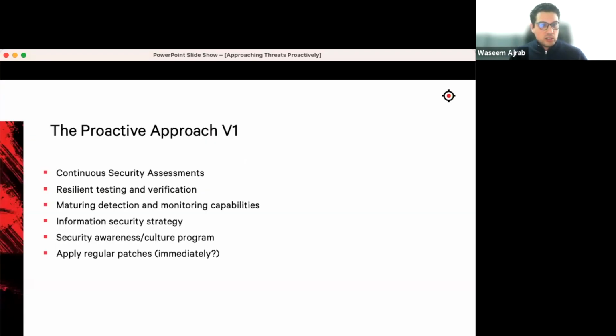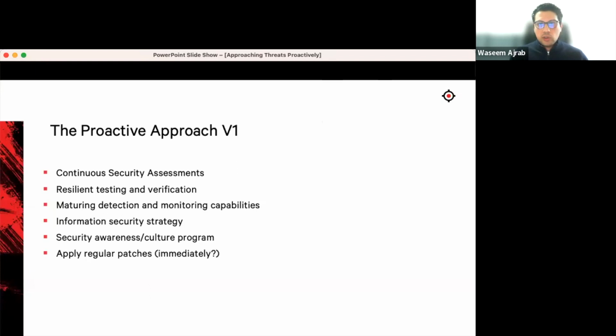Now, this list is quite extensive. These are some of the examples you see. Continuous security assessments. Is it after a change? Is it during a new deployment, a new implementation, transformation, you name it? We need to have continuous security assessment. When we are testing our resilience or testing our incident response activities, we are maybe testing our business continuity plan or our disaster recovery plan.